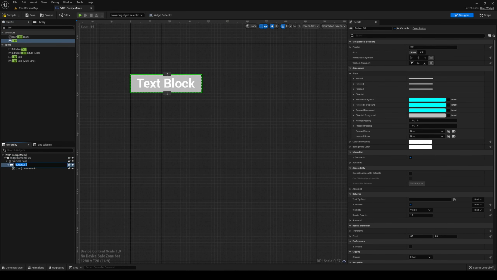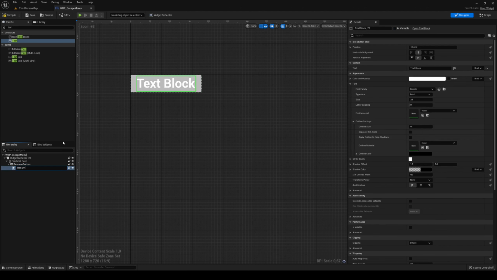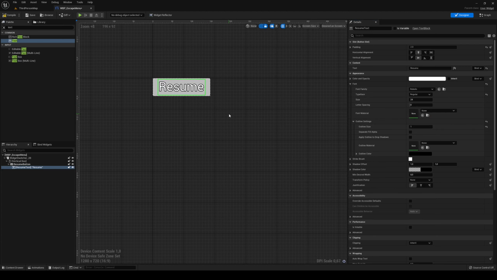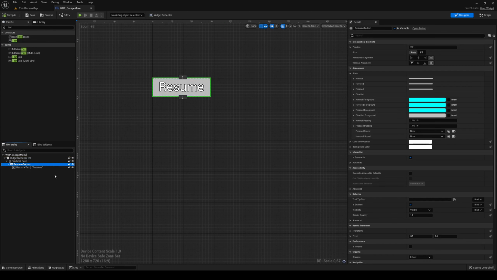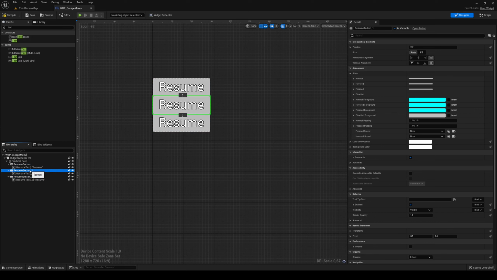This button is going to be my resume button. The text is going to be my resume text. I am going to add it to and all. Then I'm going to change the text to resume. Font, I'm going to leave it regular, and I'm going to outline it just because I like that. That's our resume button. I'm going to select the resume button, hold down Control and press D to duplicate that. I'm going to do that twice.